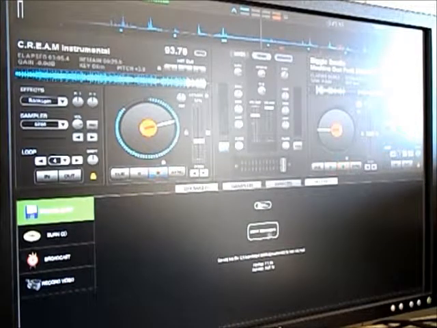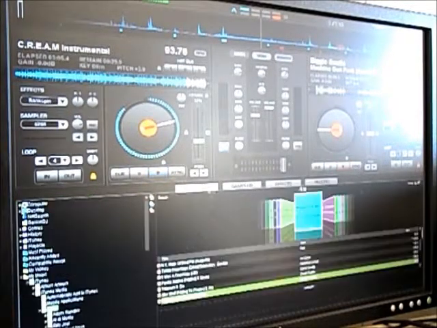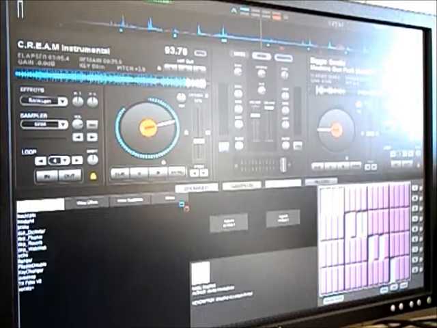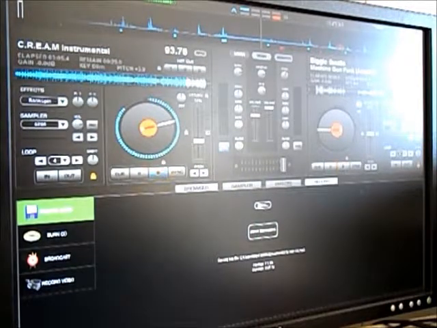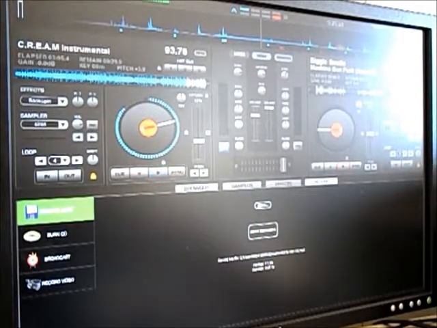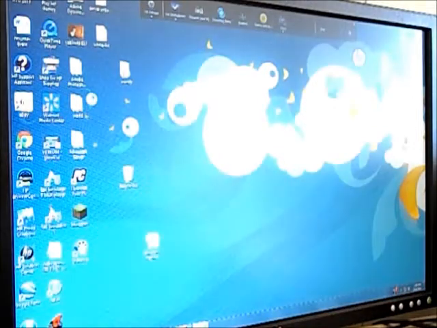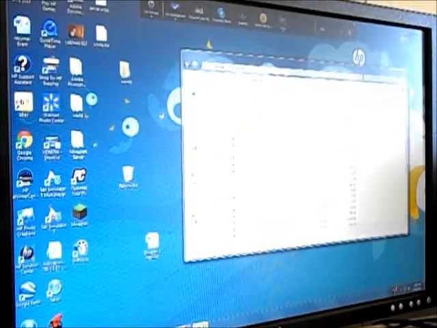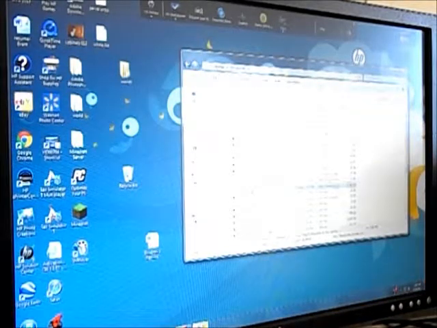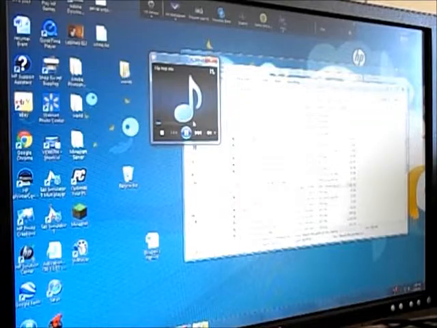And then once you start your recording, you can go back to your browser, sampler, or whatever, do your mix, and then once you're done with your mix, you can go back to record and just press stop recording. And I'm going to show you the file that it should look like. It should be in your documents, unless you save it to something different, and I saved mine as hip hop mix, because that's what it was, and then I can play it. I'm going to play it for you guys.